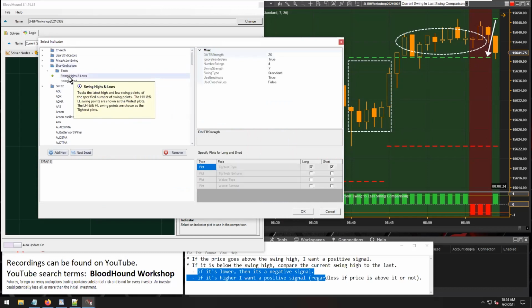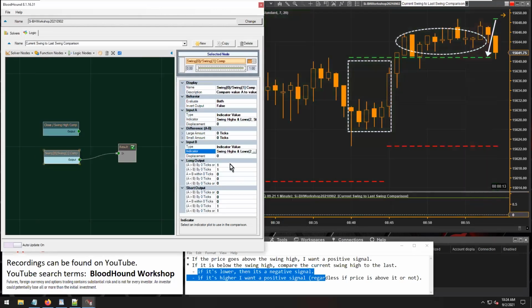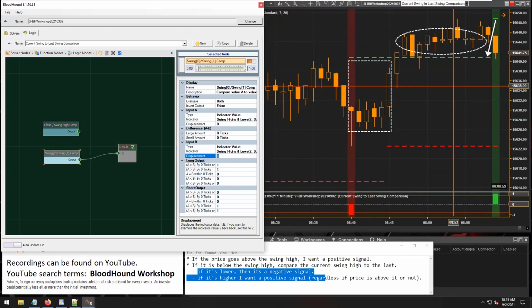So we're going to select the swing indicator one more time, and remember to keep adjusting the settings there, the properties. And again, we're always focusing on the swing high for this particular type of question. But this time we're going to use a displacement of 1. Displacement 0 is the current bar, and if we use a displacement of 1, then that takes the previous bar back and pulls it forward onto the current bar.